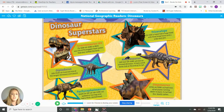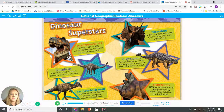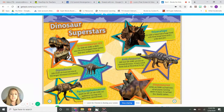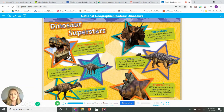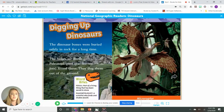Dinosaur superstars! Here are some special dinosaurs. This one right here is the Tyrannosaurus rex — he was one of the biggest meat eaters that ever walked the earth. This one is called Diplodocus — it was one of the longest dinosaurs ever found, with a long neck and a long tail. And then this one is Pachycephalosaurus, and he walked on two legs and had a thick dome on his head. Up here we have a triceratops — he had a huge head with three large horns and a wide neck frill. Ankylosaurus was an armored dinosaur with a solid bone club at the end of its tail. And Stegosaurus had rows of tall plates running down its back and four deadly spikes on its tail.